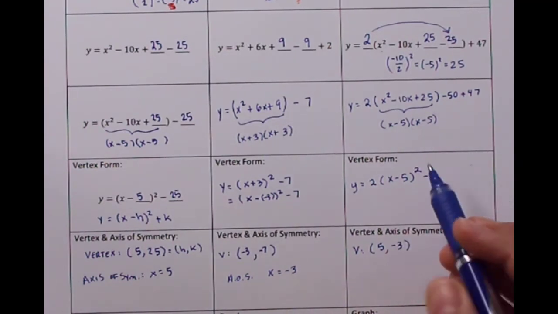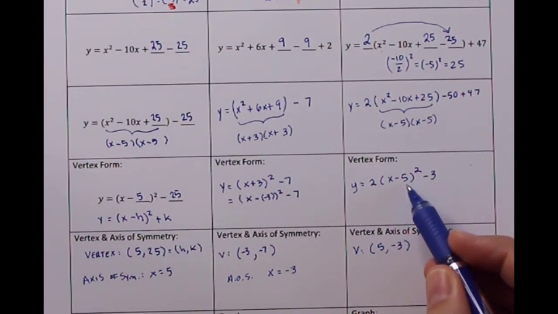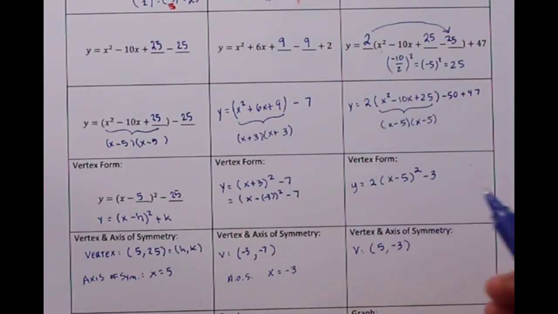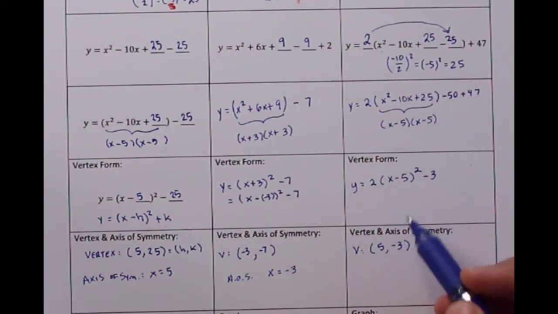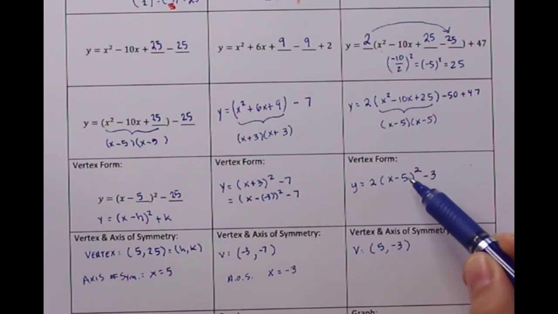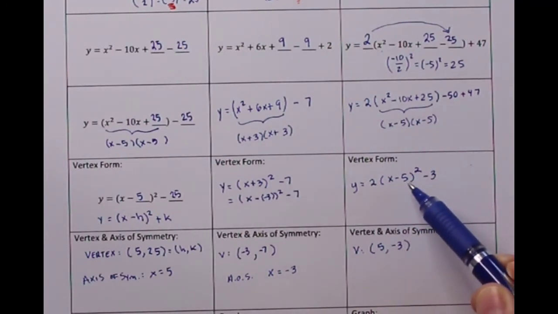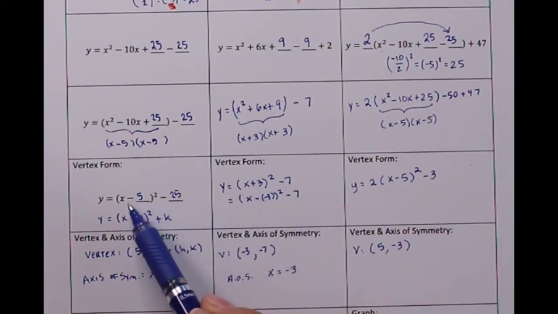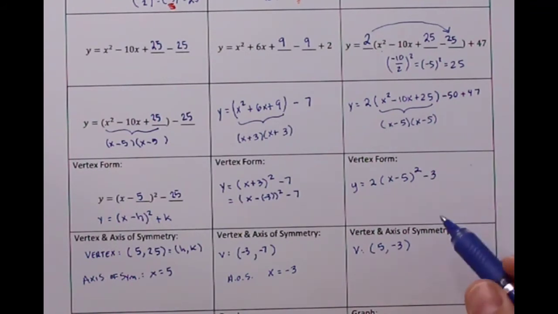Okay? So again, it's always the number after the minus sign when it comes to this x minus the number, the part inside the parentheses squared. So it looks like negative 5, but we write positive 5. If it makes more sense, really what we're picking is the number that would make this 0. So positive 5 would make this 0. If you go back to the other examples, negative 3 would make this quantity 0. Positive 5 would make that quantity 0.